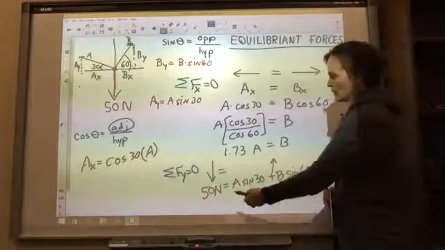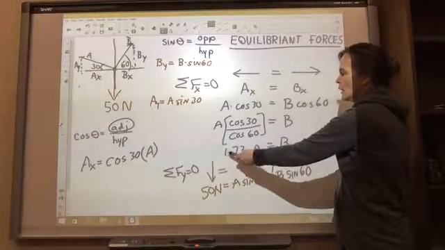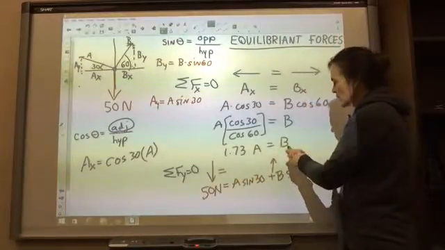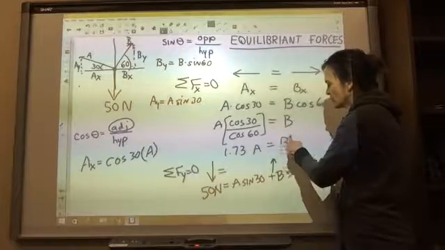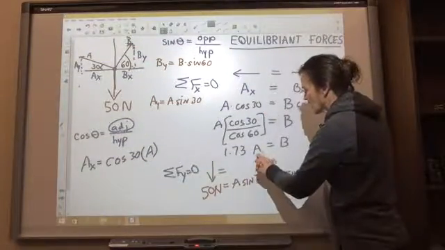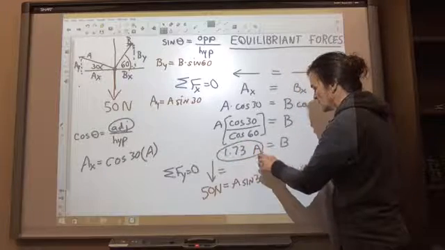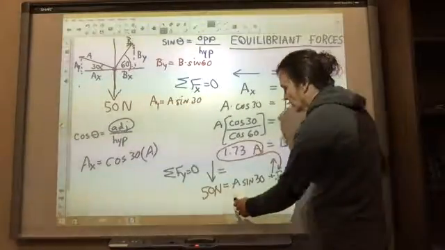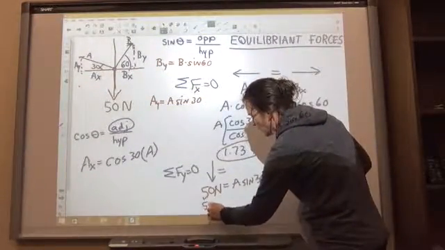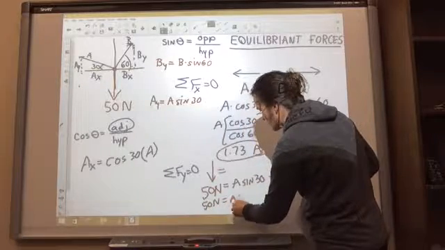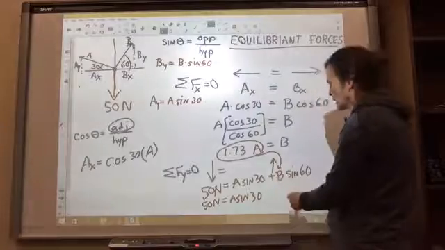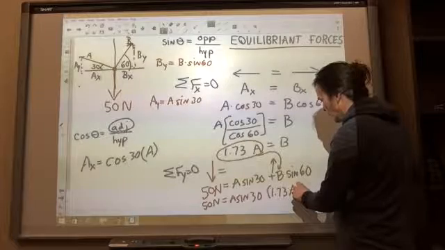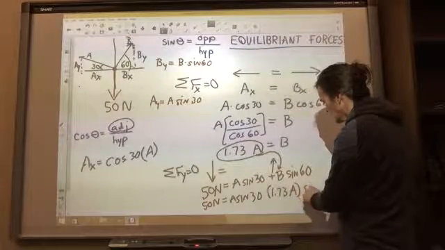Now we have, again, up here one equation and two unknowns, and here we have another equation with two unknowns. If we were simply to say, well, shoot, let's substitute in for B, let's put this 1.73A in where we see the B down here, right? We're just going to put that right in place of it. And now we have a solvable equation. We have 50 newtons equals A sine 30, and in for B, we're going to put in 1.73 times A, and then we also have a sine of 60.